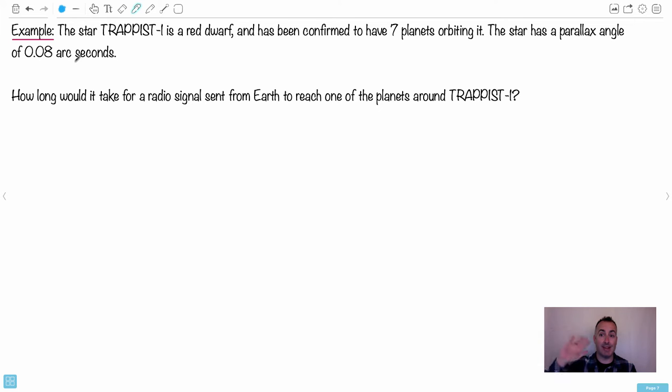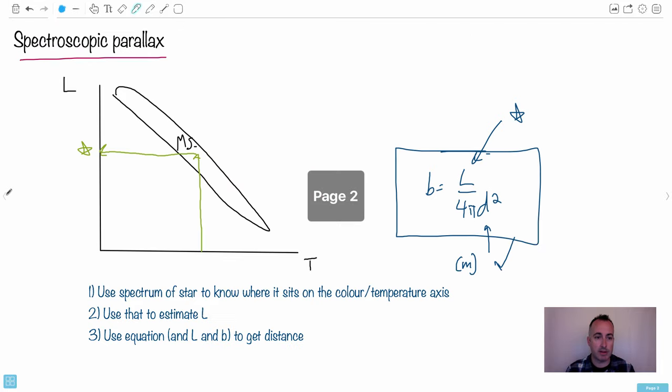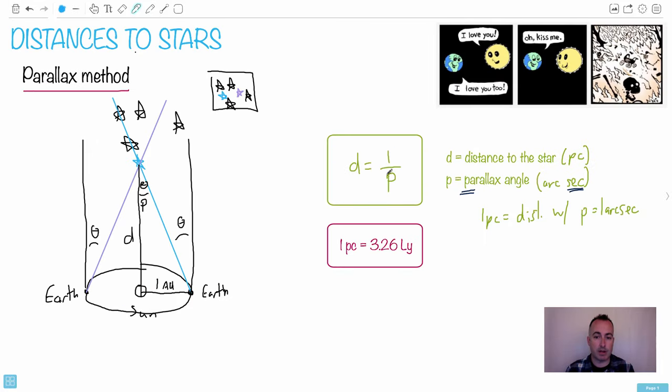In other words, what if there's an alien sitting on one of those planets? How long would it take for us to basically say hello? Obviously that part we don't know. We know that there's planets. That's all we know. We don't know that there's aliens on there, right? But let's just take it a little step further and have some fun. So what we can do then is we can just use this really simple idea about parallax angle. Remember that from back here? If we can find the parallax angle we can find the distance.